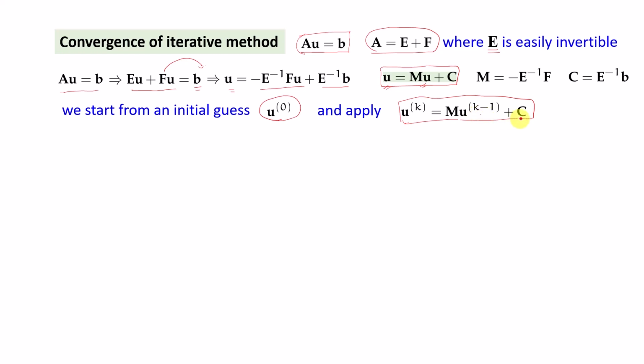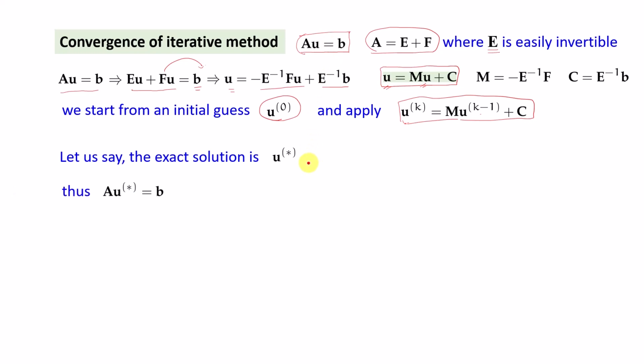So this is the theory of iterative methods, and we hope that as k grows, at some point this Uk will be a reasonable solution. But are we going to have a reasonable solution? That is the question we will ask now. Let us say that the exact solution is U star, and we somehow know this is the exact solution of this system AU equals B.